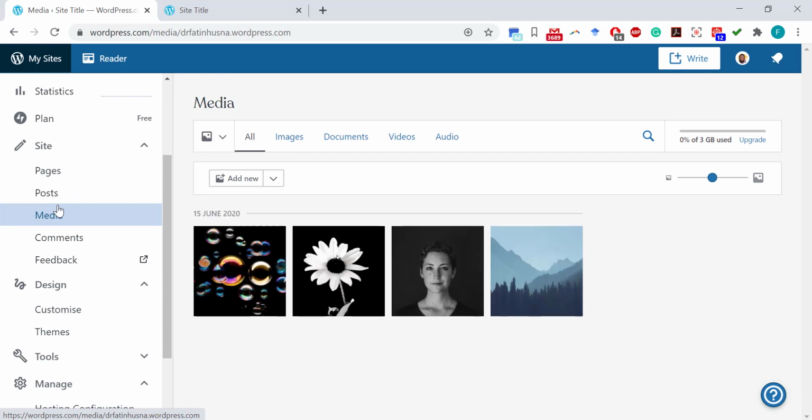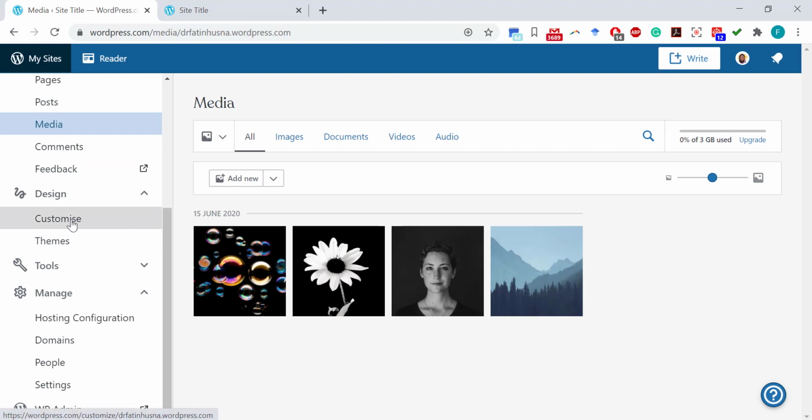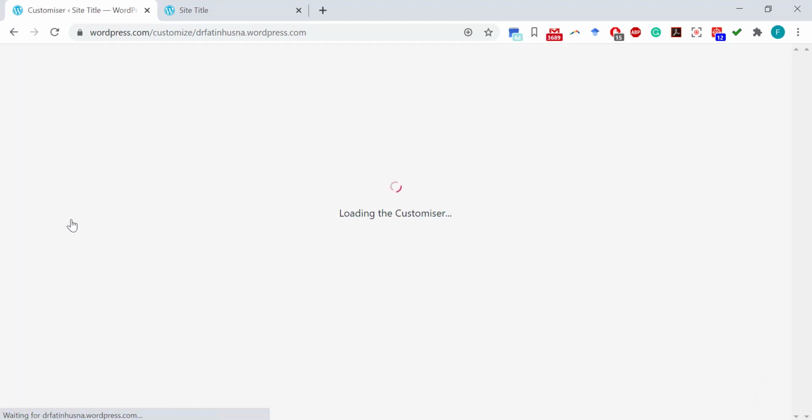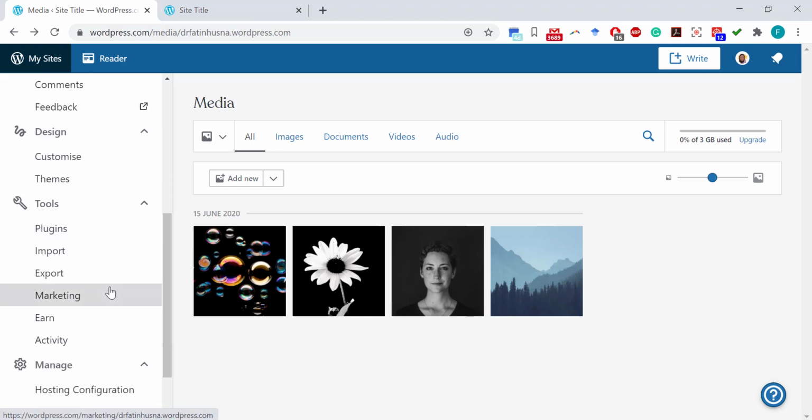What is media? Media is the collection of things that you put inside your blog. Comments and feedback, no need. For design, I think we're done with the design. We have customize, which we're done with, and we have themes if you want. Then we have tools.